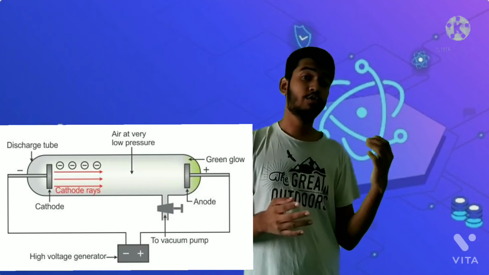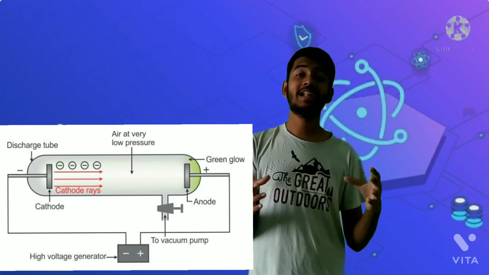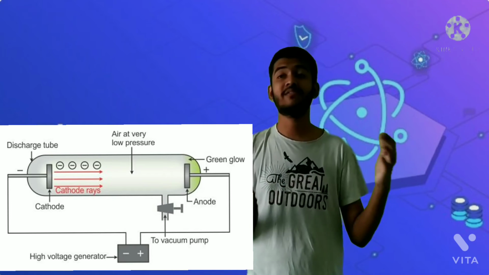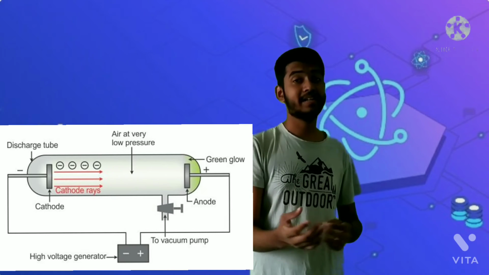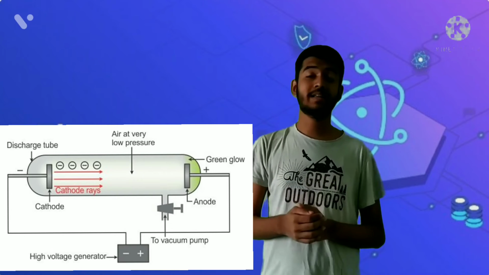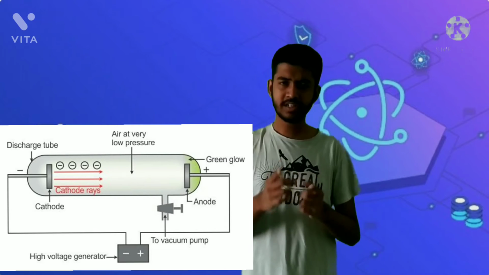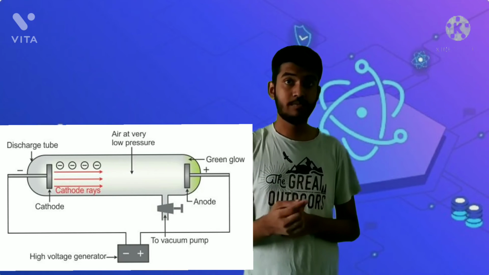When it was at atmospheric pressure in experiment 1, the gas particles were far away and not able to transfer the energy. But when the gaseous particles were concentrated, they were very near and were able to pass the particles. So now the circuit was complete, but it was not yet discovered that electrons are responsible for it.